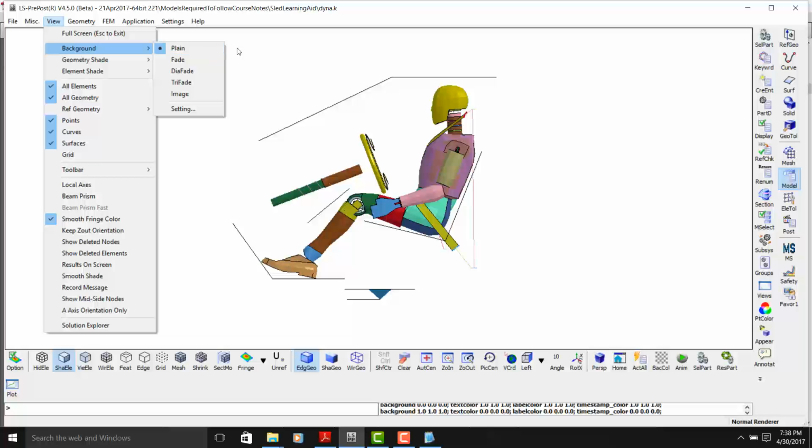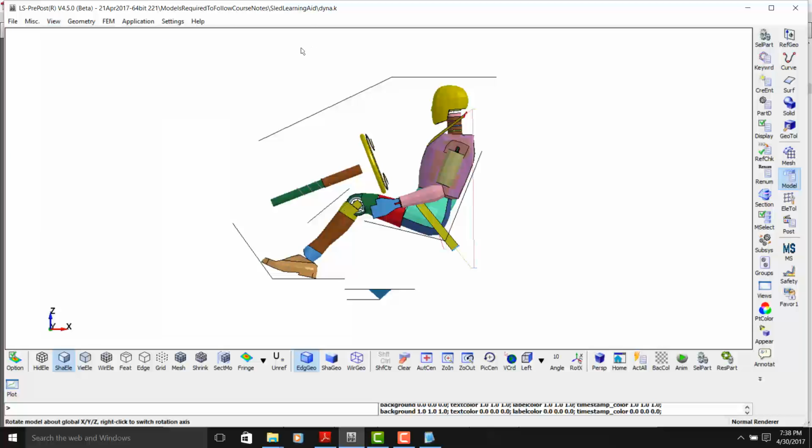Now, once you have done that, if you close your LS Prepost session, then LS Prepost will remember what you set last time, and it will bring back the background, and whatever few settings you had might come back, so you do not have to do it all the time.